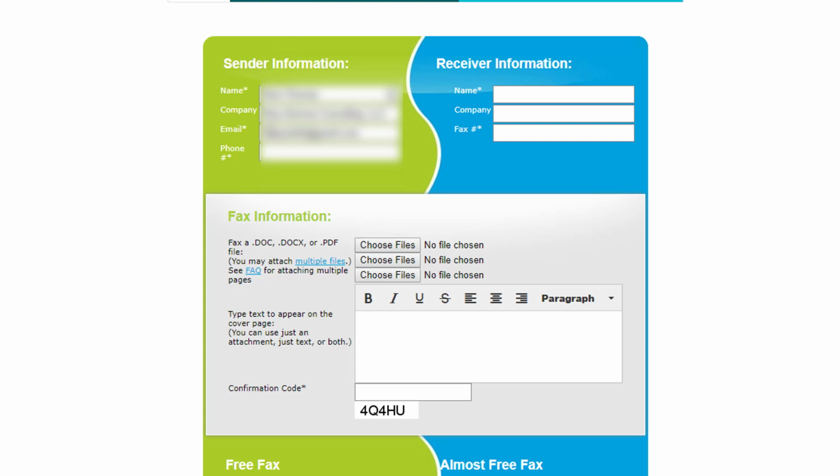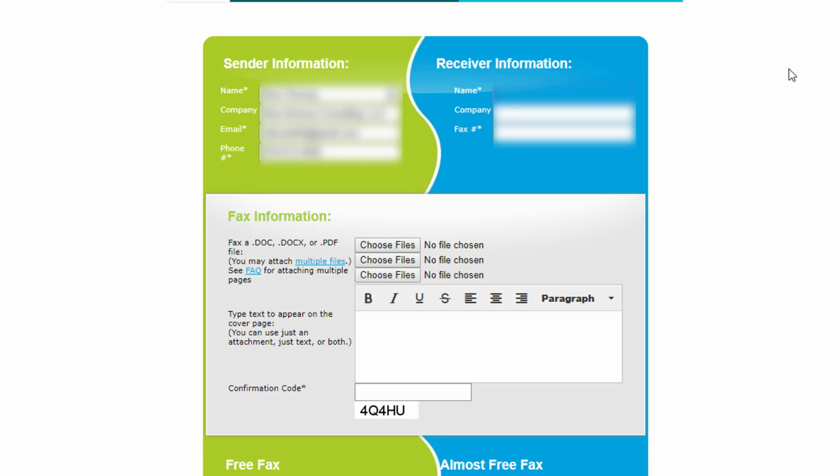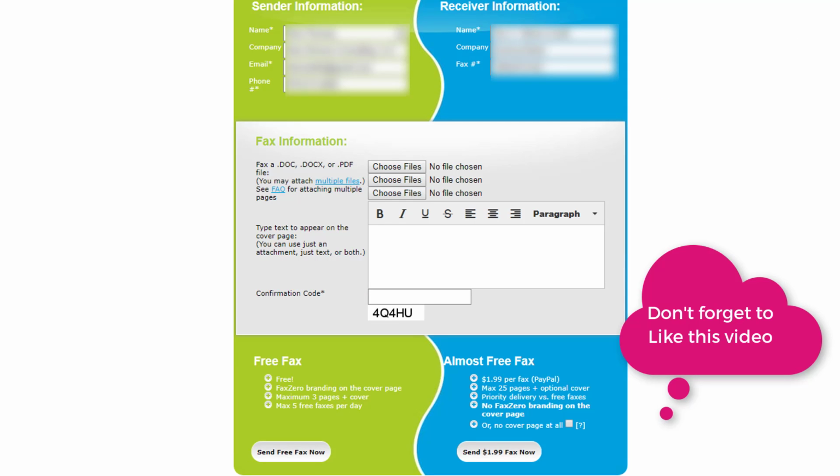You are the sender, so of course you're going to put in all that information. You do want to use an email that you can get to and not one of the fake ones, because you're going to have to confirm the fax before it's actually sent. So make sure you use a good email address there. One thing to note, I did put the 1 in front of the number here for the fax number. When I got the email confirmation, it didn't have the 1, but I would put the country code just in case.